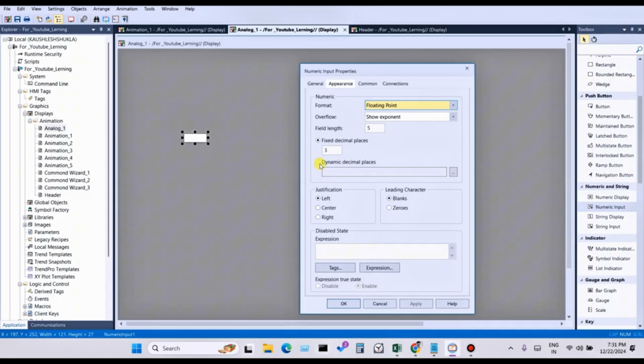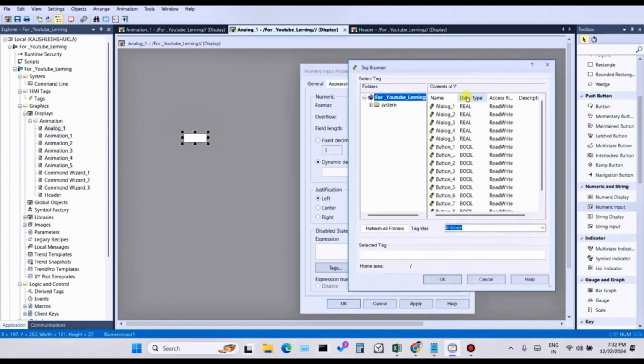Dynamic decimal place: you can change the decimal place and it will change automatically. How can you change it? You can change it from any tag. Here you can see.